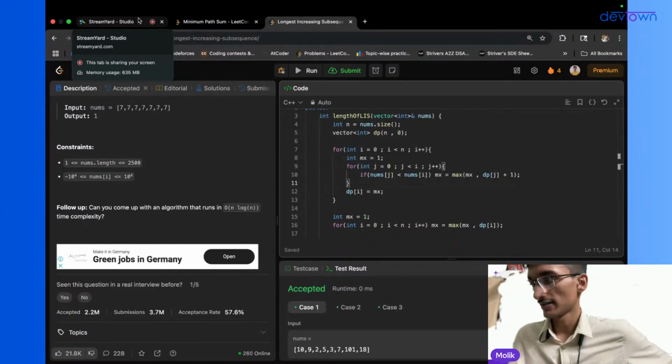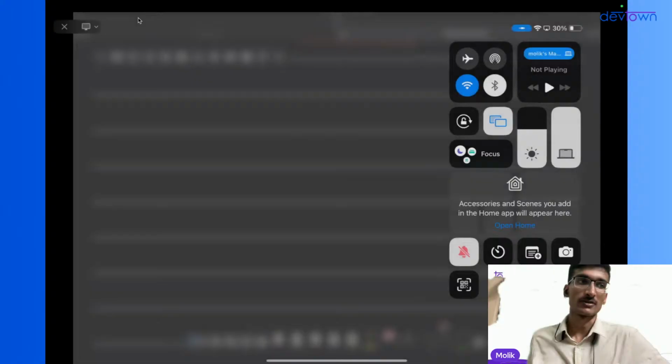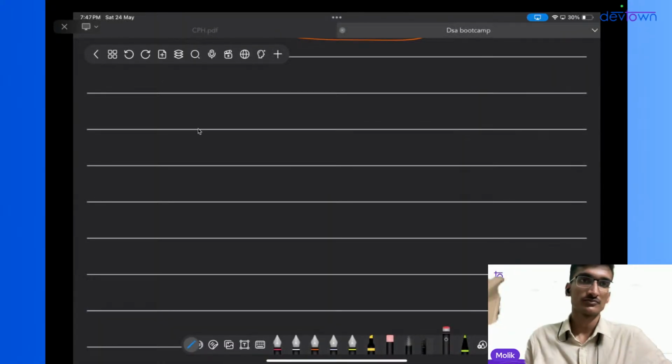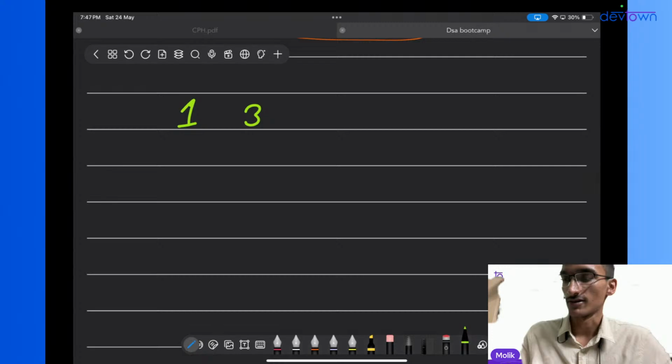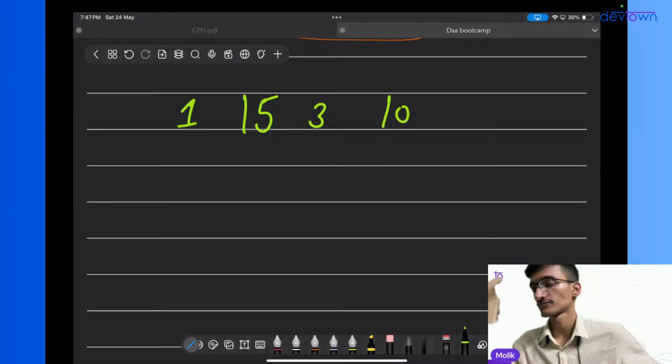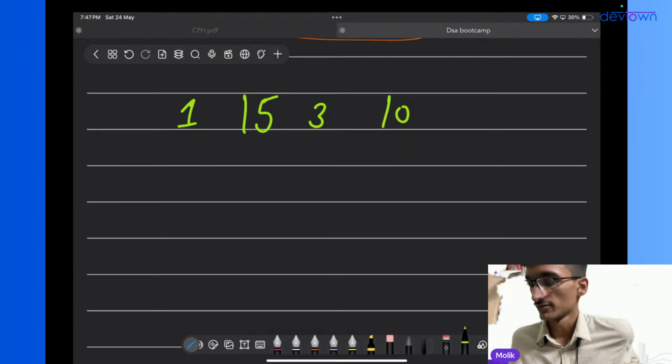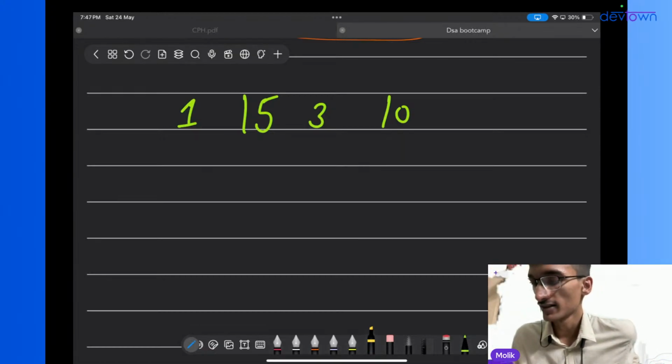As it is an n square dp, I will take a small example: 1 4 15 3 10. That's how you will go.